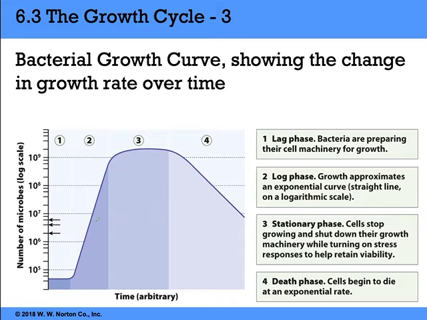And the reason you do that is because if we didn't plot the number of microbes on a log scale on the vertical axis, the graph would be incredibly long, okay? So the differences between the divisions here are tenfold divisions. So 10 to the 7th is tenfold higher than 10 to the 6th. 10 to the 8th is tenfold higher than 10 to the 7th, and so on, okay?